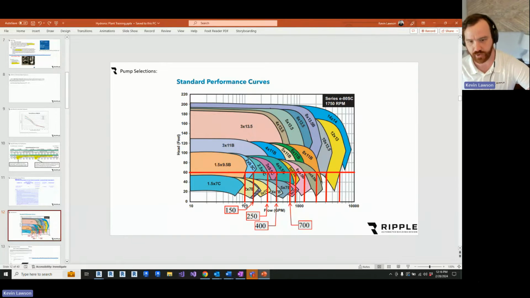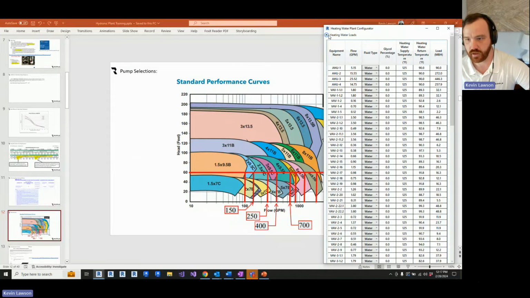So anything under 100 GPM, it's going to pick a 1.5 by 9.5. Anything under 150, it's going to pick a 2 by 9.5. Anything under 250, it's going to pick this. So it's kind of a blunt way to get a generic pump size in there, which again, once we bring on a manufacturer, we'll improve this a lot. But here's where that information comes from.